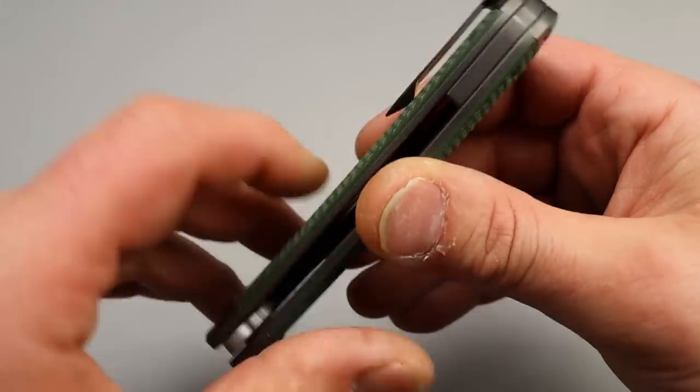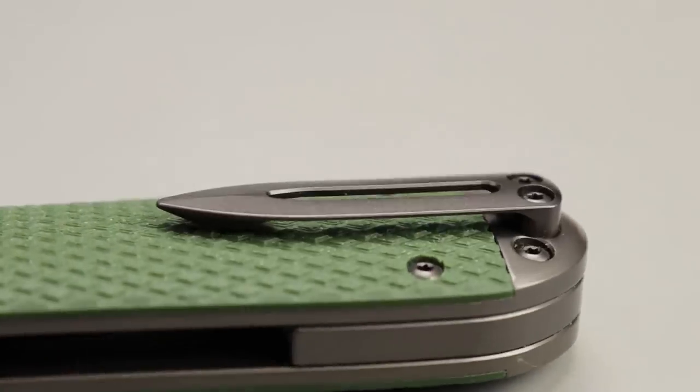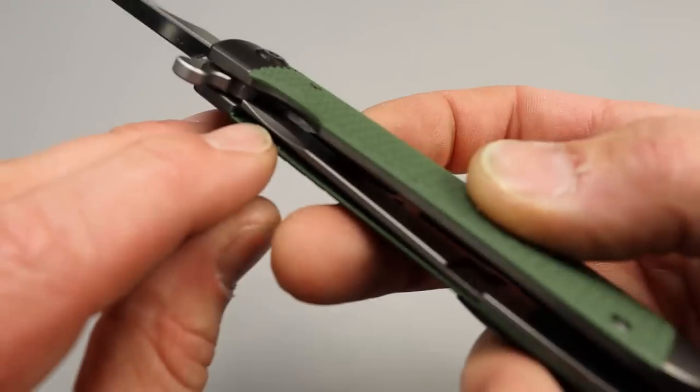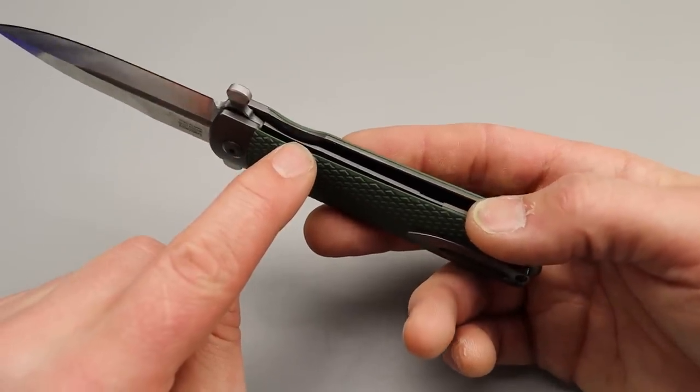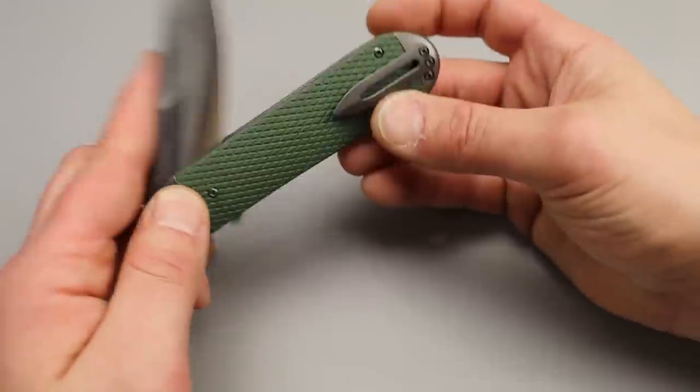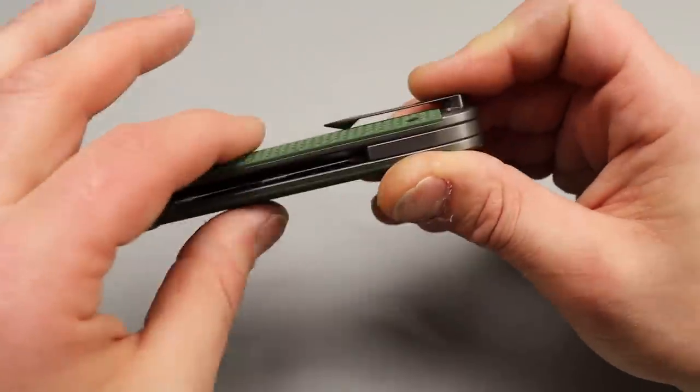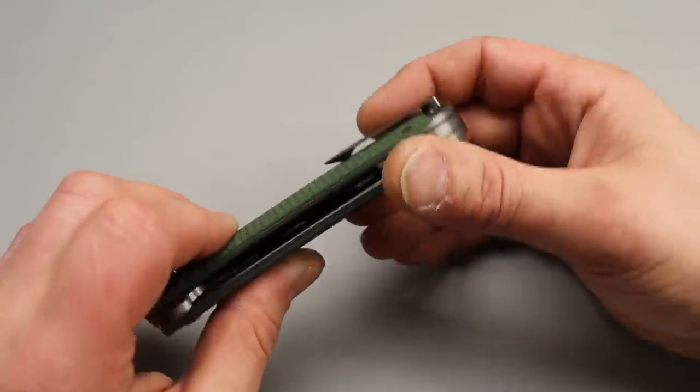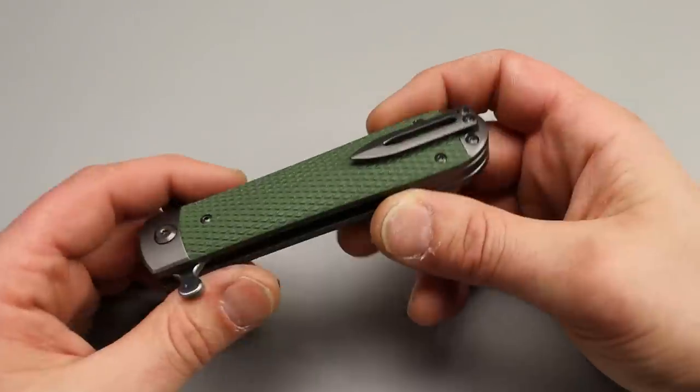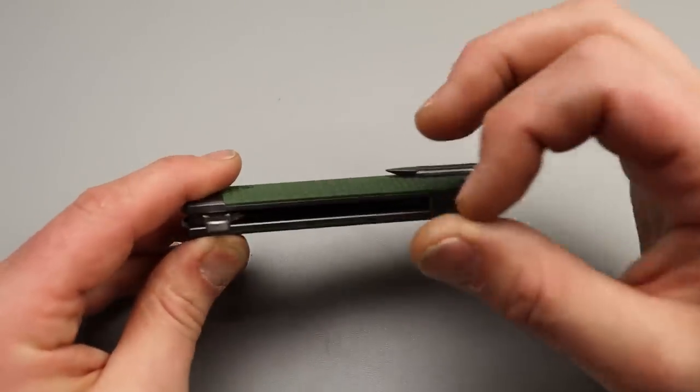Now that also makes it a problem with the clip. The clip is very tight, it is a steel clip. The clip is on this grip of G10, so it is a little rough pulling it in and out of the pocket under the clip. It's not that bad and I did do it over and over, it wasn't too bad on my pockets, but it is something that could wear your pockets over time.